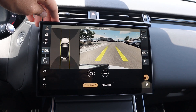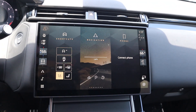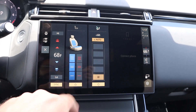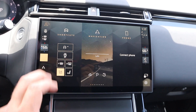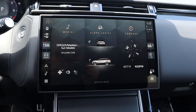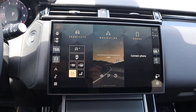This is the new infotainment system setup. We have a shortcuts tab right here for the seats and also for the drive modes, and if you press the little temperature icon it pulls up the climate tab for either side, and that also works for the drive modes. Basically they've doubled down on all the shortcuts because everything is built into this infotainment system now, so it makes sense that they make everything accessible.